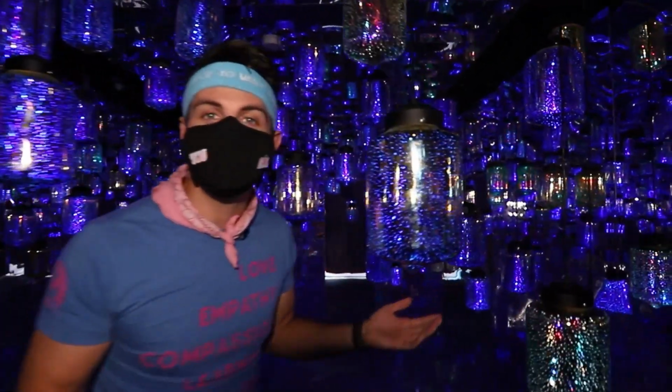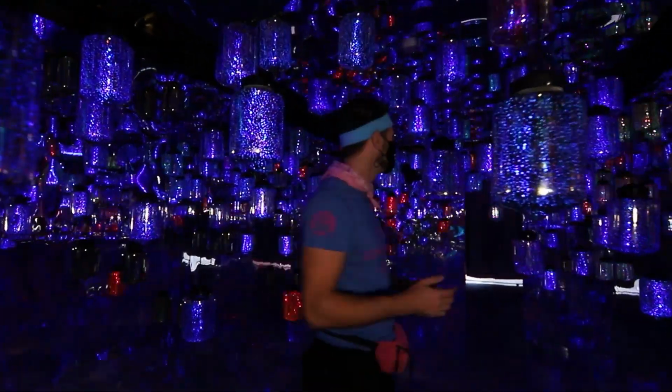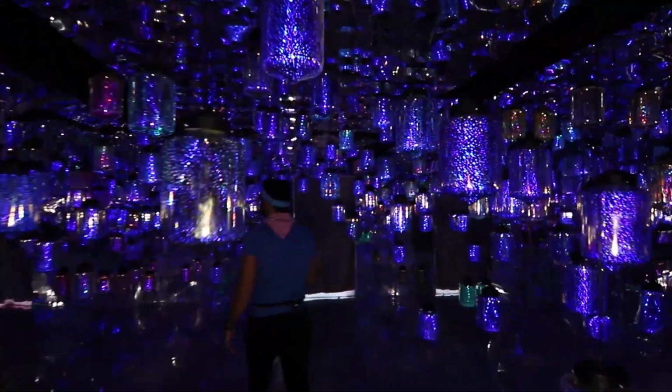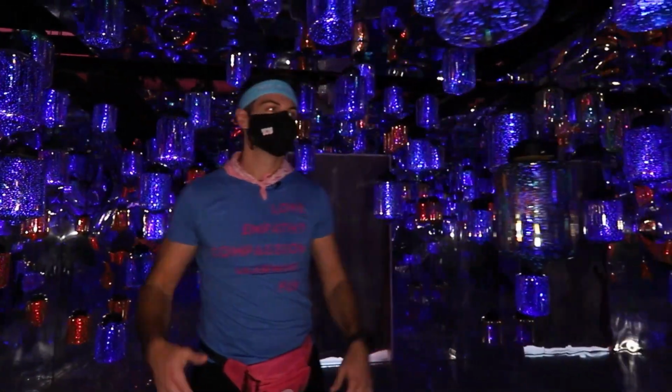You can interpret art. This looks like a lantern to me, but to some people, it might just look like nothing. I don't know, but I think that these look really cool. And that's what I think. And you can use your imagination to think that this is an intergalactic coffee can. Look at all these beautiful colors, and look at how aesthetically pleasing they are. Do you know what aesthetic means? It means something that's very neat and presentable to your eyes.